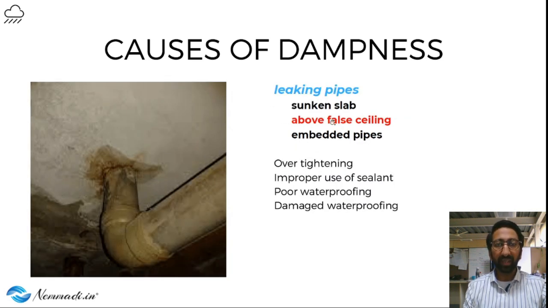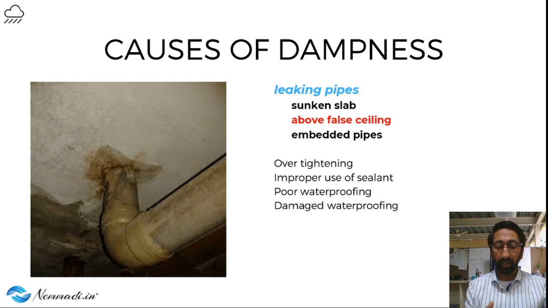So you have leaking pipes, right? As you can see in your apartment, if you're living in an apartment, and in the toilet there's either a sunken slab or there's a false ceiling, right? There's a sunken slab and then there's a false ceiling at the bottom of it. And then you have embedded pipes in it. But if the embedded pipe starts leaking, or if the grout joint between two tiles erodes and then the water goes through and there is no proper waterproofing done, then the water will seep through and come down to the floor below. So as you can see here, there is water that's leaking and has come down to the floor below. Now, why does this happen?